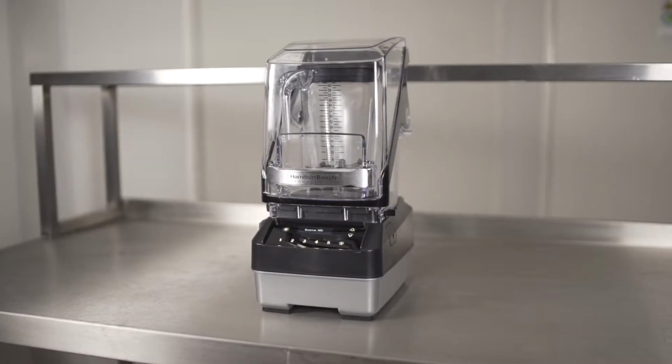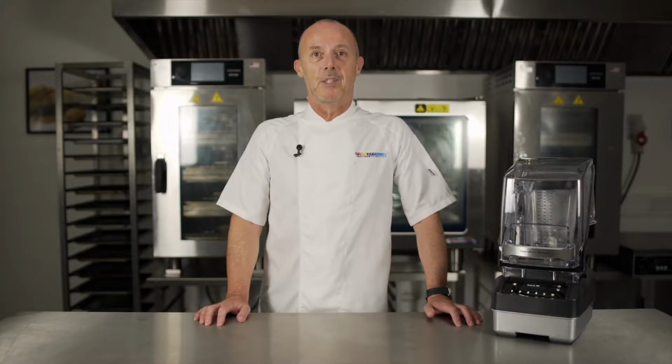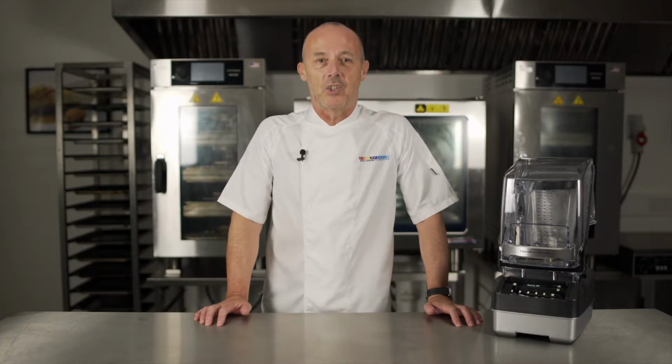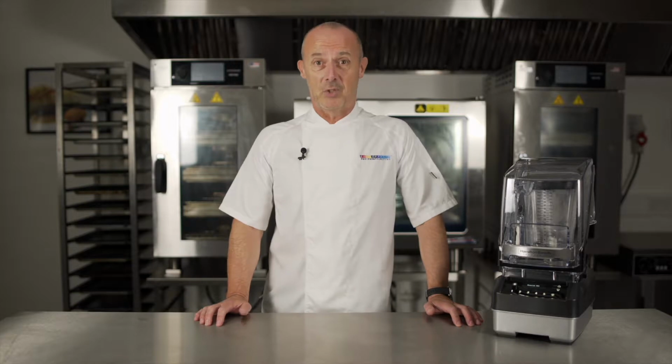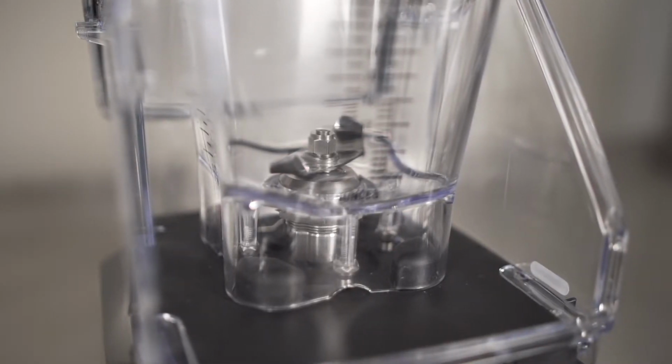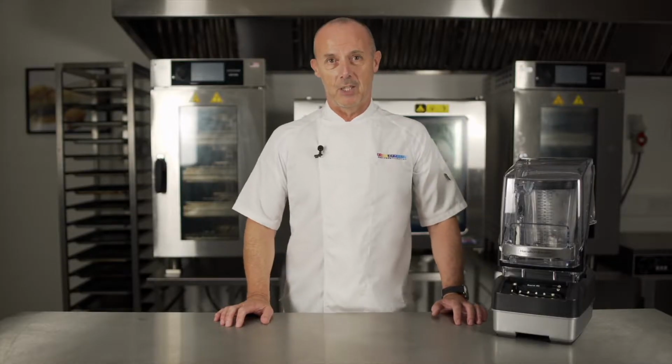Okay, let's have a look at some of the features and benefits on the Hamilton Beach commercial Quantum 950 drinks blender. First of all, we've got a 7-year warranty, and that's some serious blending. Also, it carries a 3 years parts and labour warranty. I mean, that's trouble-free blending for 3 years.